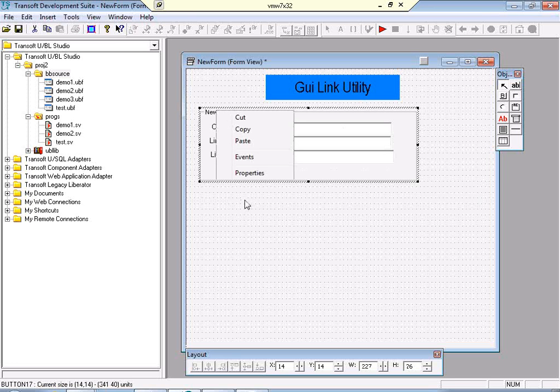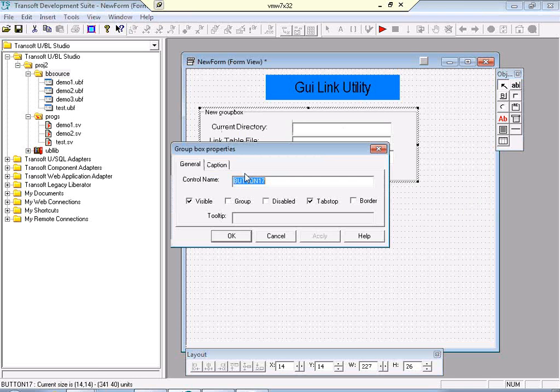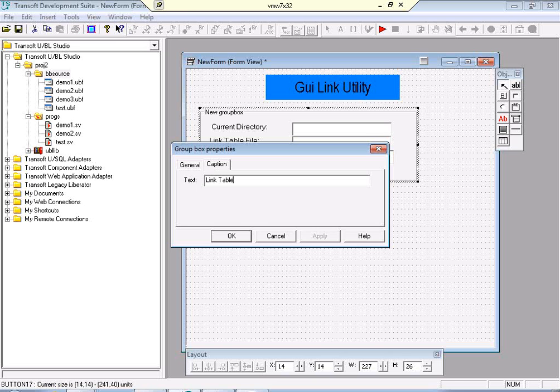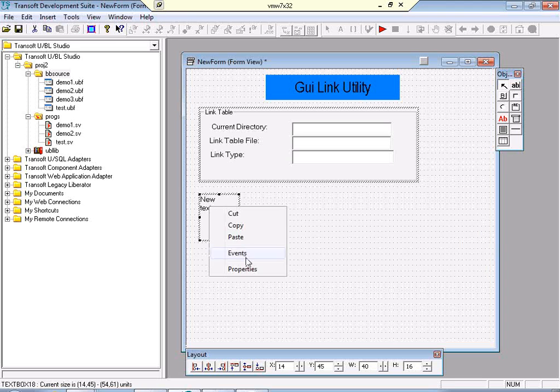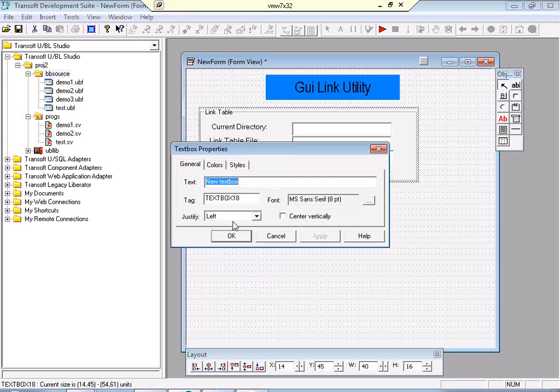And I'll set the text for that to be link table. And then I'll add a couple of fields, a link name and resolves to, that we'll be using to actually modify the values.